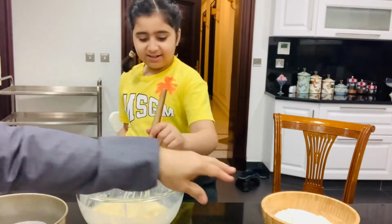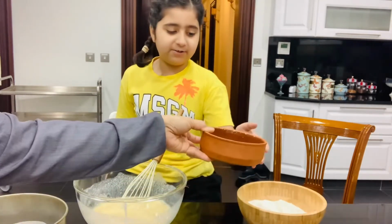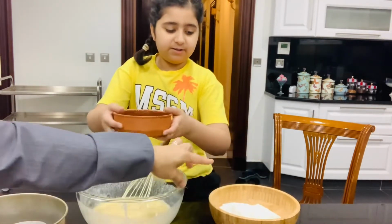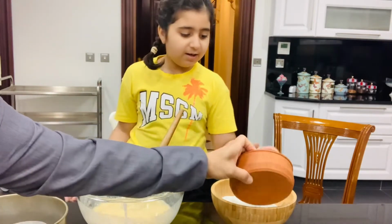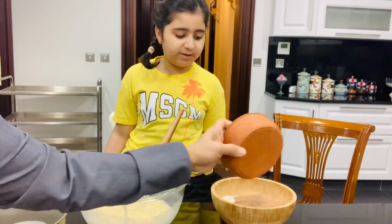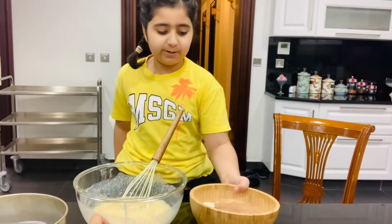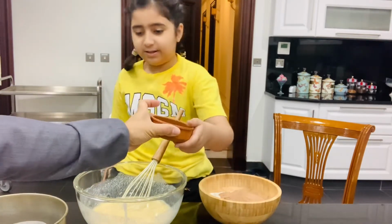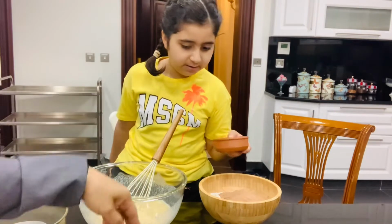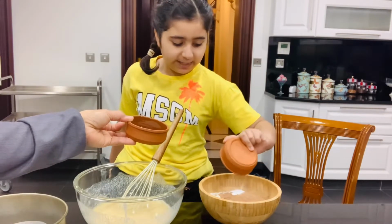Okay, then this one is? 2 cups of flour. No, put this one together with this. You put the 3/4 cup of cocoa powder and the 2 cups of flour together. And then add this one together, the baking soda. 1 teaspoon of baking soda.